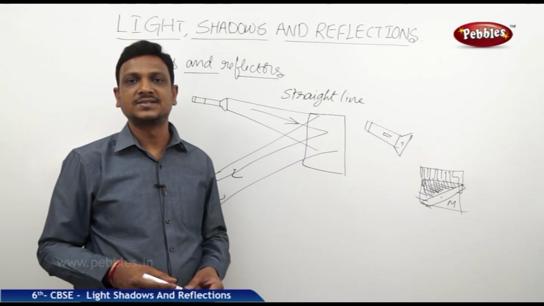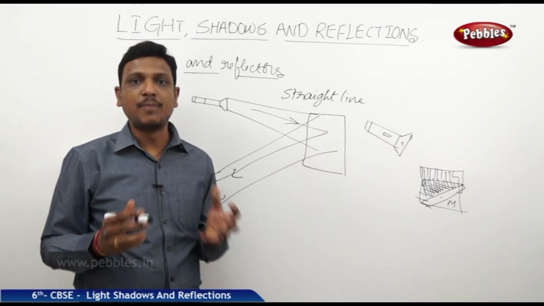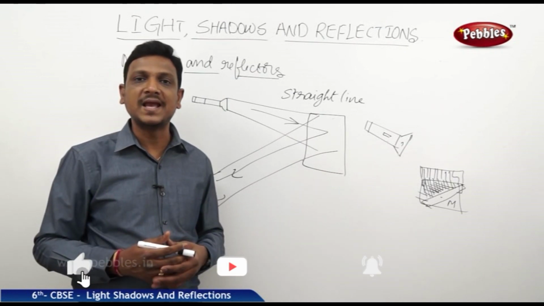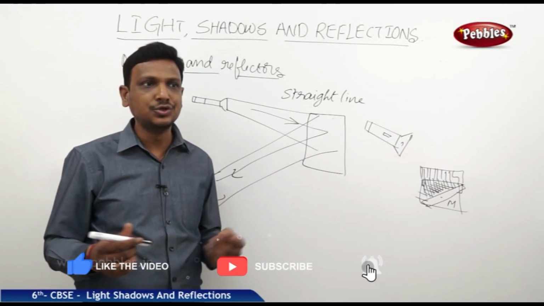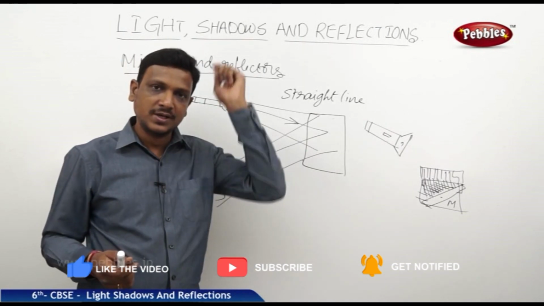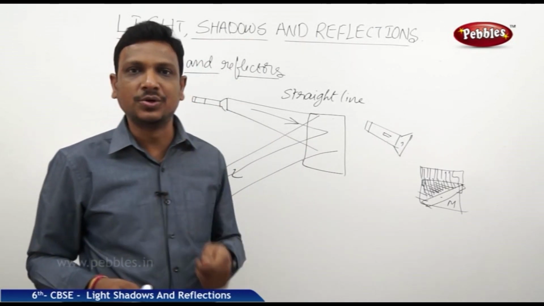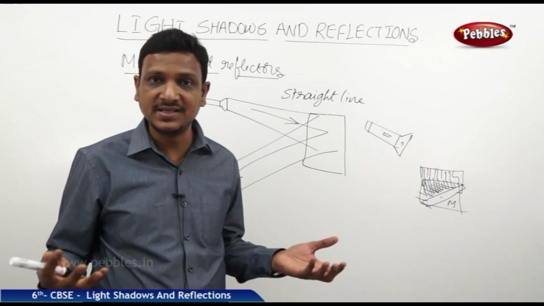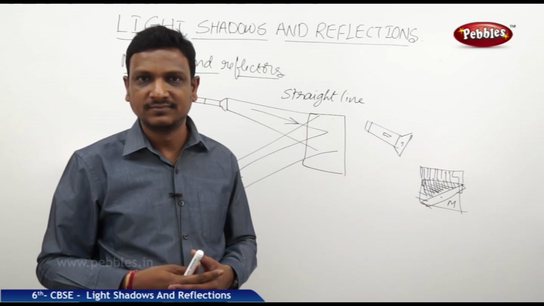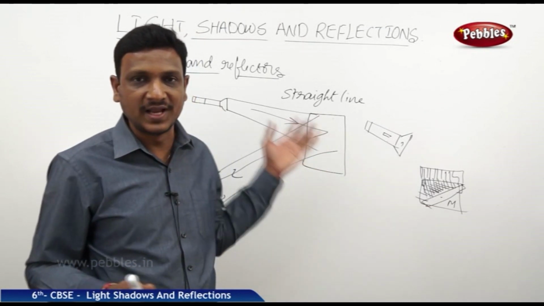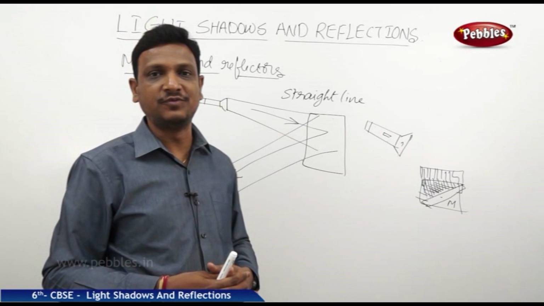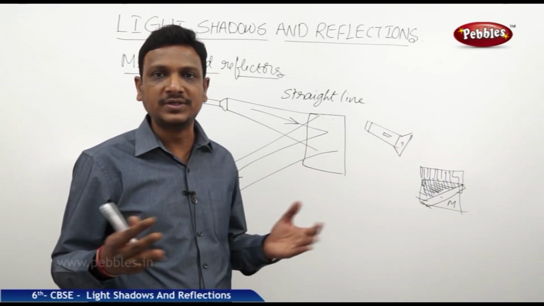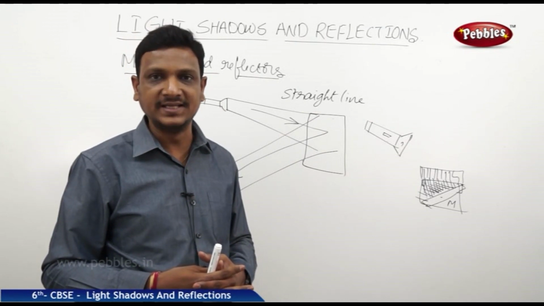Okay. So this property of light getting reflected is used in many places. We have so many applications with that. So every day you use your mirrors to comb your hair, brush your teeth, wash your face and do makeup, dressing, everything you need a mirror. So it works on the principle of light, that is the reflection of light. Okay. So you will be knowing more and more details and the properties of light in your higher class.